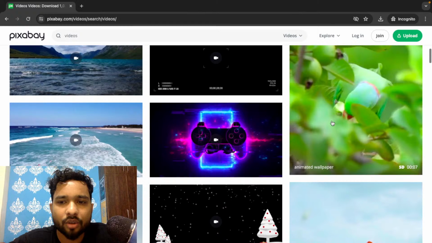I'm going to use this. Click on the download button like this, and I'm going to just download this 2 MB file. Click on download. Let me show you how you can implement that video in the app. So go here, that's the video player here. Now just save it in the download folder.